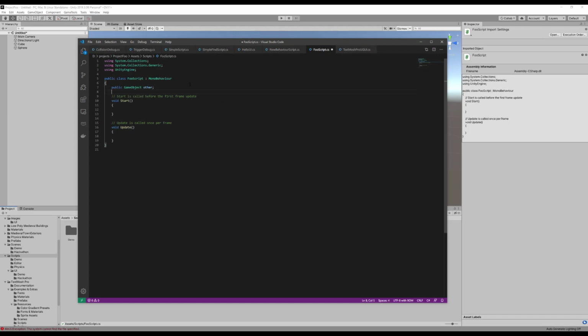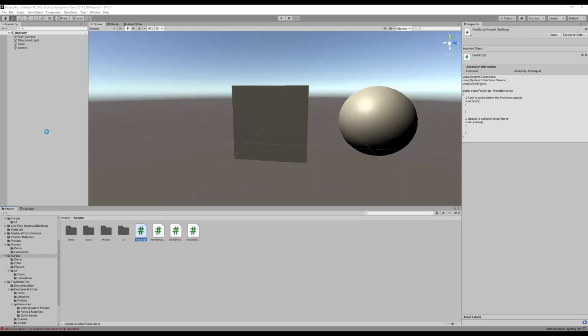Now, game object is a type. There are other sorts of types. If you were trying to hold on to a texture, you would do public Texture2D, if, for example, it was a 2D texture, or whatever you wanted to store. You would just create a public variable inside of your script, and you would be able to store that. So now we will go ahead and save, and we will return to Unity.